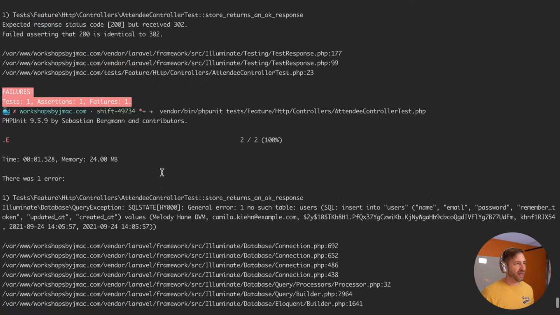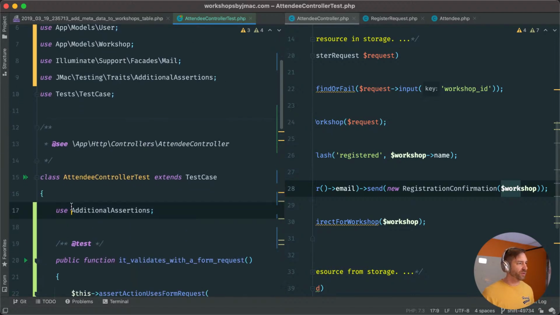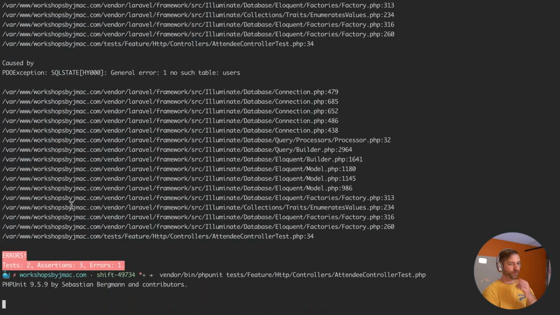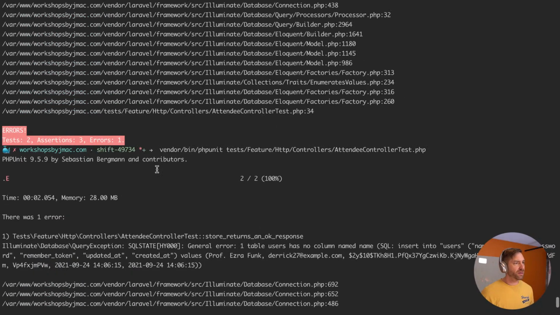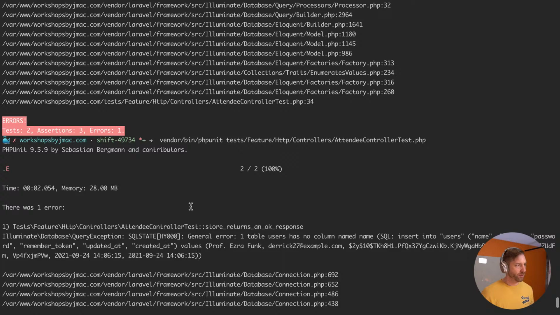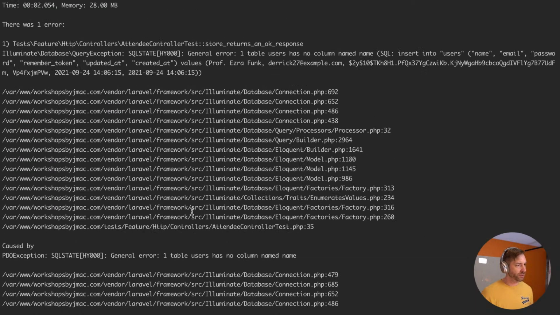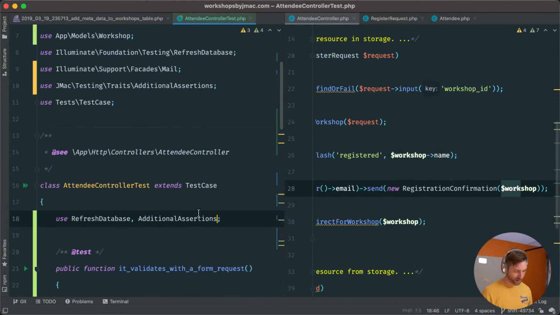No such table users. Oh, we do not have the refresh database trait here. All right, let's try that again. All right, table users, what's wrong with you? Attendee controller. Why are you being a little turd?